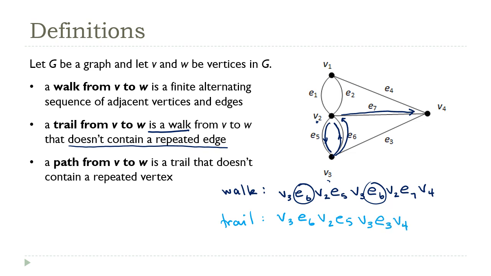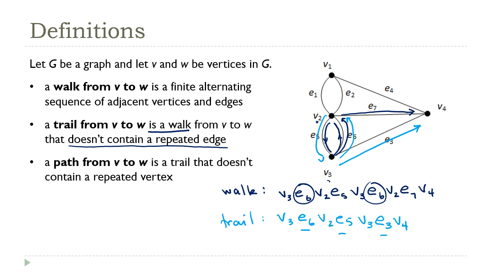All right, so if I were to just outline this here, it's V3 to E6, V2 back down to V3, and then we jumped over here to V4. So that would be a trail, right? It's a walk, consecutive alternating series of consecutive vertices and edges, but we never crossed the same edge twice, right? If you look at the edges here, 6, 5, and 3, there aren't any duplicates.